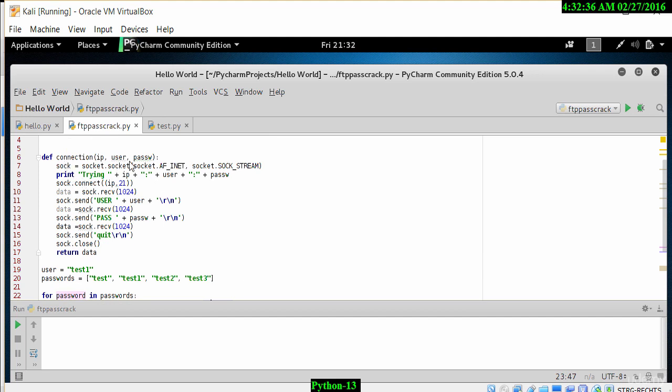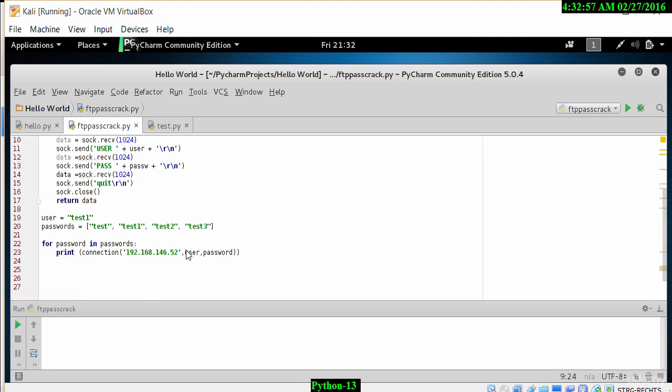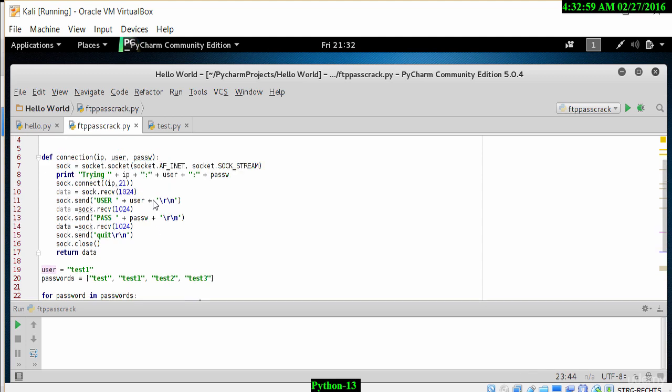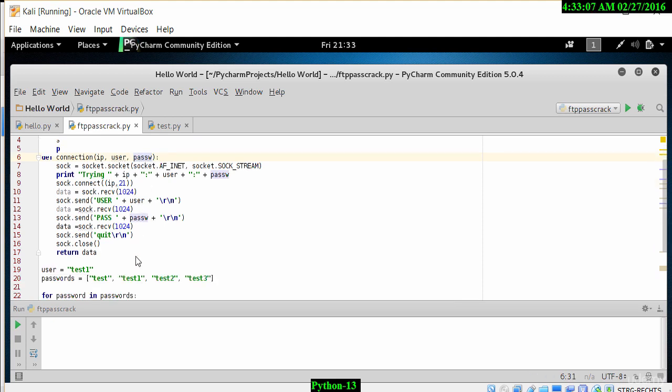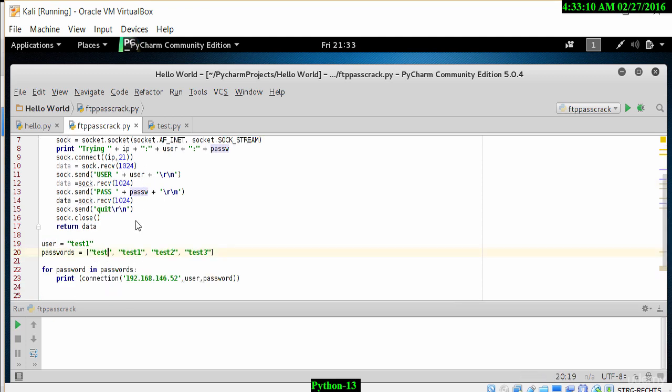As you can see, it's a simple program to determine if a connection can be made via FTP. Once it is established, we're going to send the username and then return a new line and then send the password and then receive some data and then finally quit and then close the connection. So it will keep going through the cycle each time until it determines whether a connection is made and what is the username and password that will be successful.